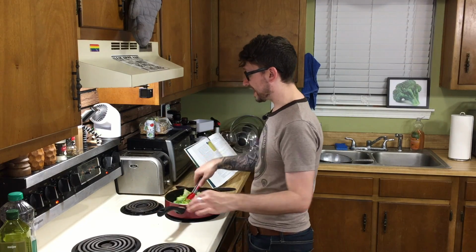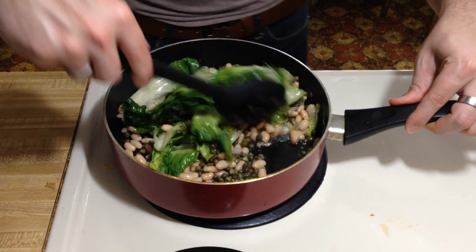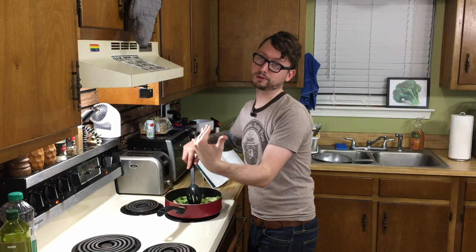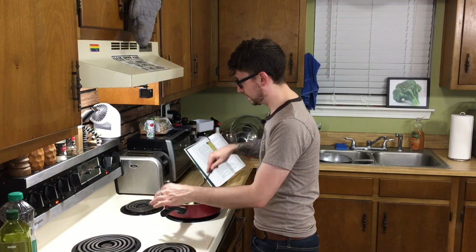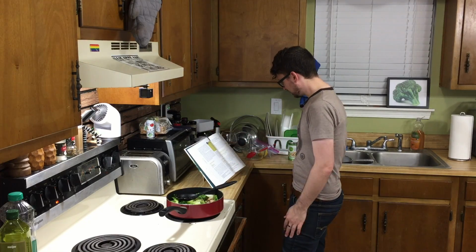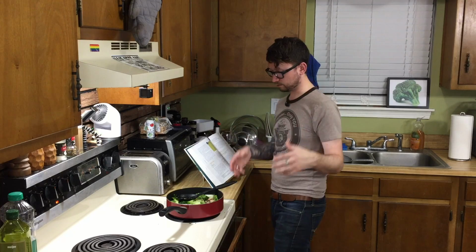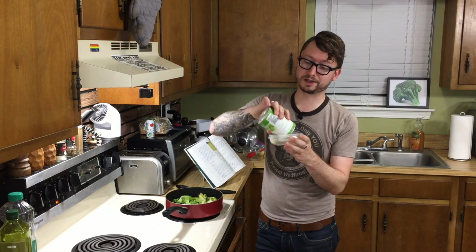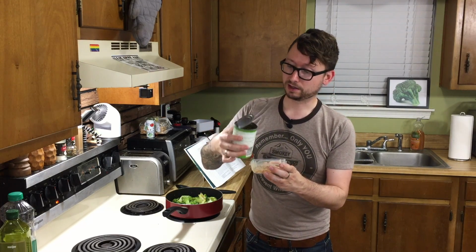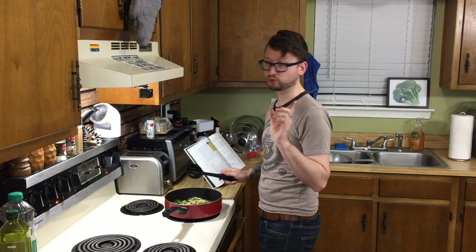Okay, now we're supposed to add the capers and the beans. Now we're supposed to heat this just until it's heated through. So probably just for another couple minutes, and then it'll be done. It's pretty simple. This looks weird. Is this it? The capers and beans, cook just until heated through, about 3 minutes. Okay, well. Save the remainder of your beans because you can always use them on your salad or something else. Capers smell really good.